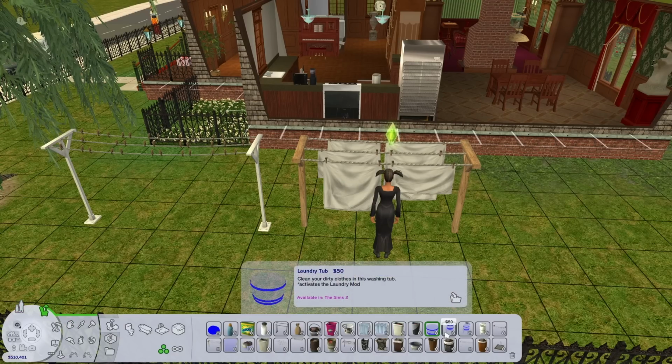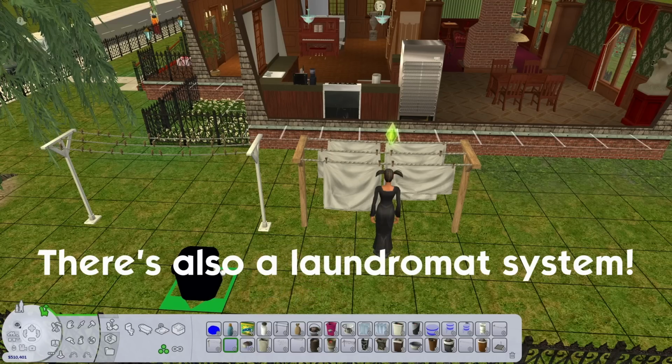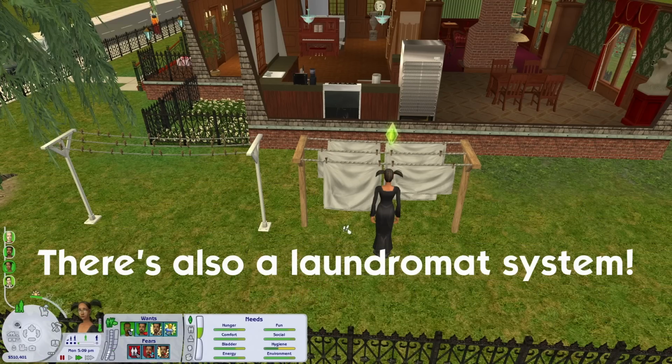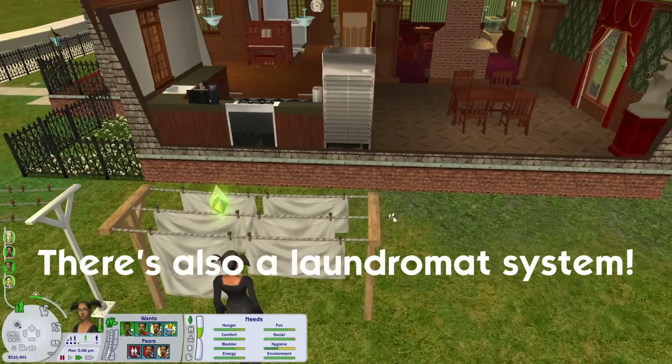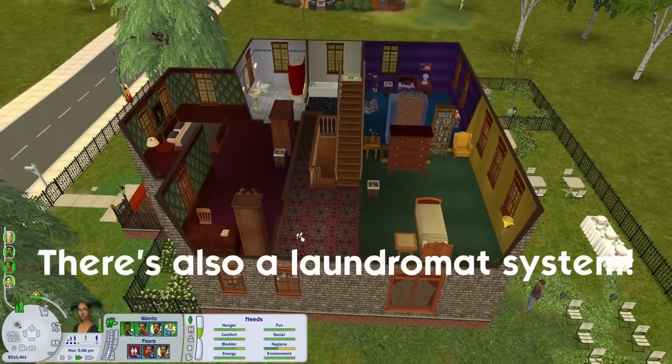I've not installed all of the more rustic options perfectly, so I've got some blue. So you just have to carefully follow the instructions and think about what you want in your game, because there's loads of options. But really, as long as you've got a hamper and a washing machine and either a line or a dryer, then you are good to go and can just integrate laundry into your everyday simming life.